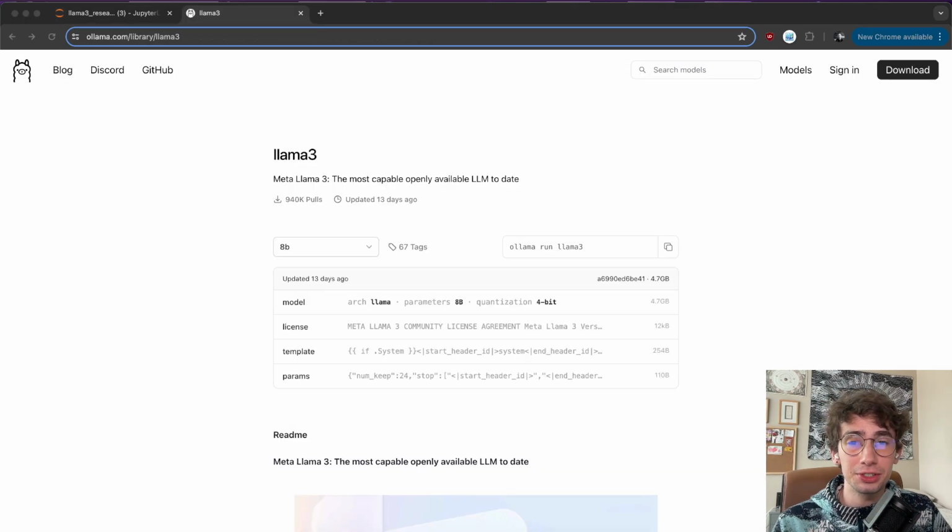One of the prerequisites for this is, of course, being able to run the model locally, and I have another video, which will pop up right here, right now, that goes over exactly how I'm doing this. I'm using the service Ollama to run these purely on my laptop, and in this case we'll be using Llama 3. I'll have this link down in the description below, and if you're interested in learning more about how to set this up on your own laptop, make sure you check out my other video.